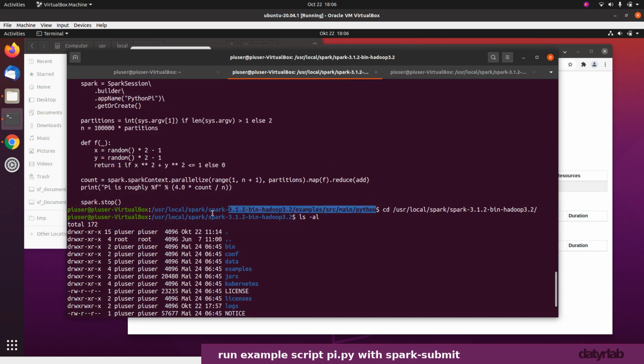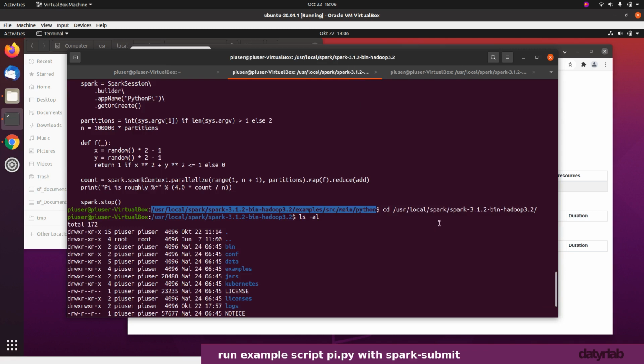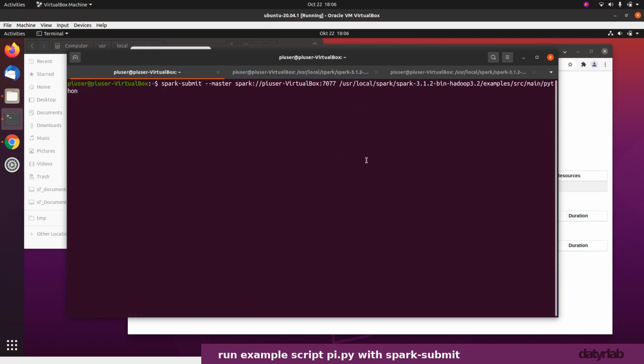So let's just copy this whole address here. And then it's going to be pi.py. Now, I just thought I'll do it here because I've shown you how to invoke Spark Submit anywhere.